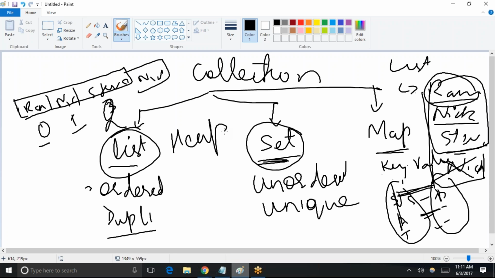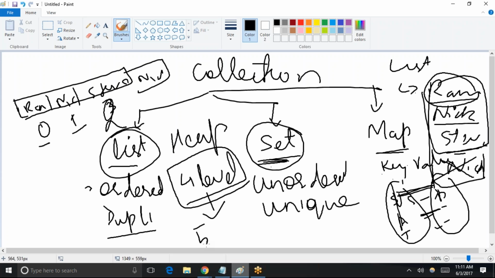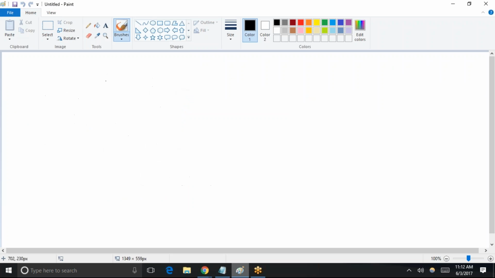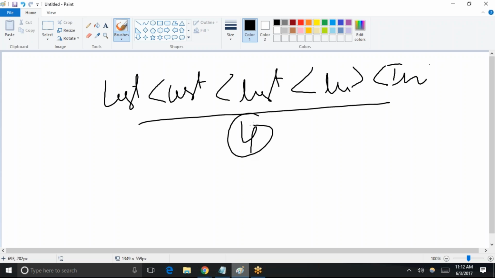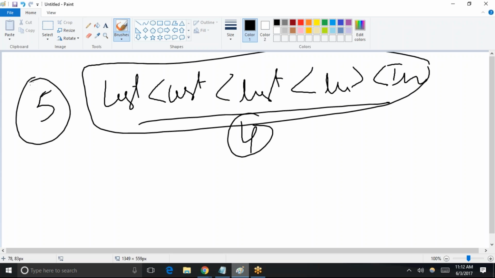Also you can create a nested list. Nested list means a list of integers, nested once inside the other. We'll talk about nested lists also, but you can only go up to 4 levels deep. That means we can have 5 levels of nesting in total. So you can do something like a list of list of list of list of integers. All of these collections can go up to 4 levels deep. You can nest those collections.